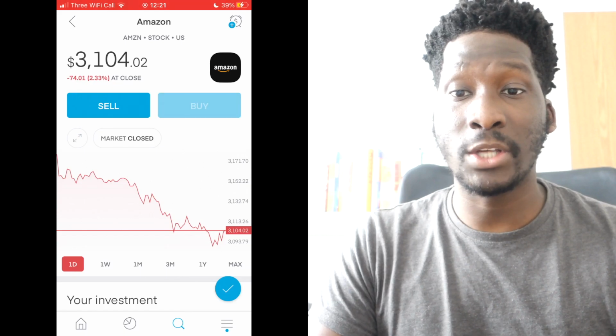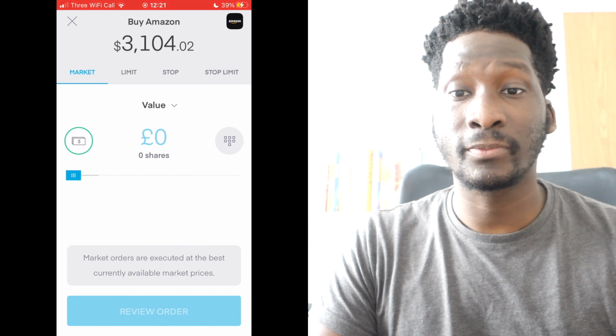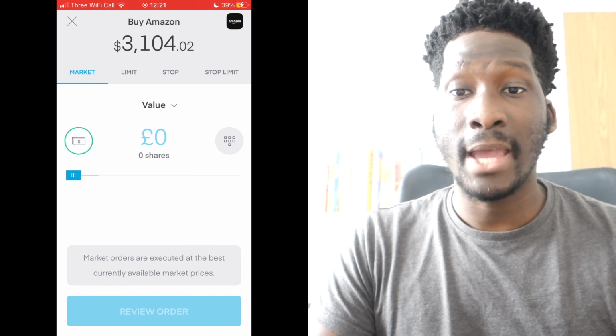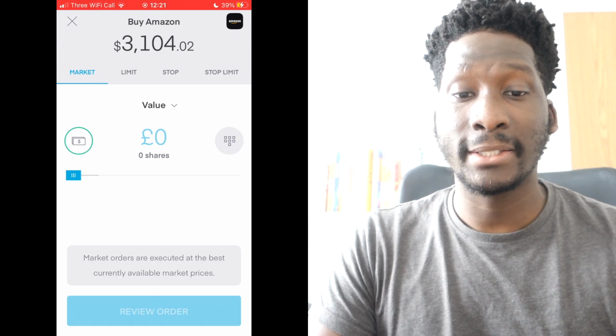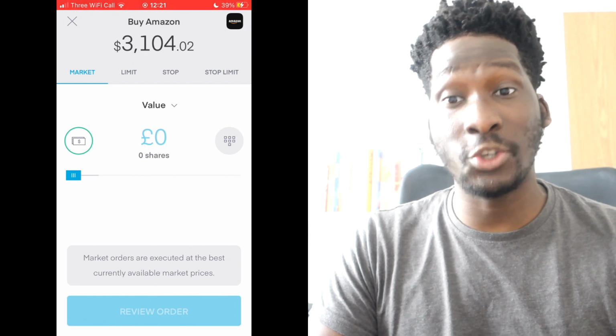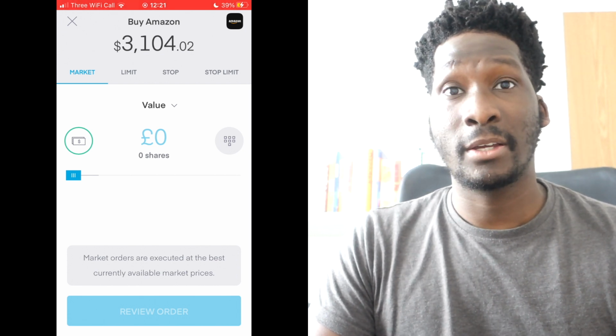So guess what we do instead? We go and spend our money elsewhere. This will help you invest more. Have a look at this. So if you wanted to buy shares in Amazon, as you can see right here, you press on the buy button, and you could buy any amount of shares that you want in Amazon based on whatever you feel like investing.